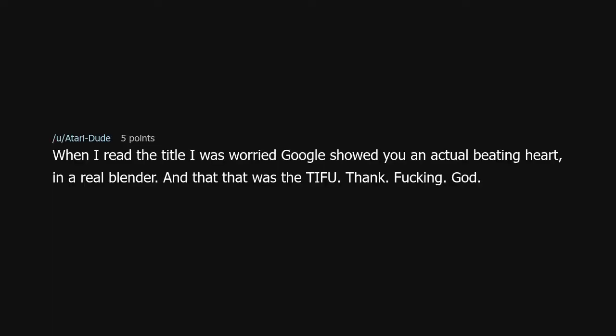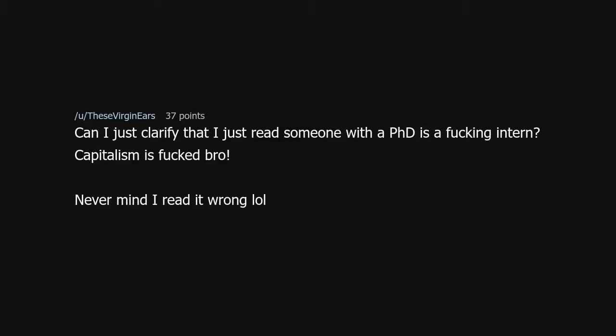When I read the title I was worried Google showed you an actual beating heart in a real blender, and that was the TIFU. Thank fucking God. Can I just clarify that I just read someone with a PhD as a fucking intern? Capitalism is fucked, bro. Never mind, I read it wrong, lol. Been there before, but never in that kind of setting. At least you will leave a lasting impression as an intern, LMAO.